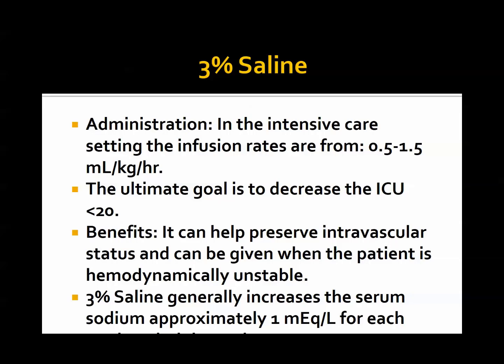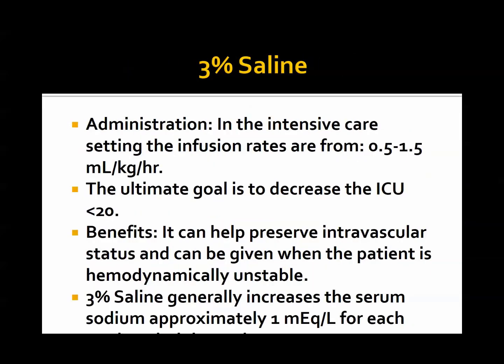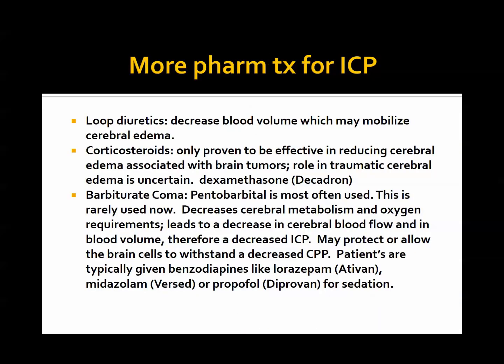So 3% saline generally increases that serum sodium approximately 1 milliequivalent for each milliliter per kilogram given. So be careful to monitor serum osmolality again, and sodium levels when giving this hypertonic saline. Loop diuretics can be given as well. That can help with some cerebral edema. Those are second usually to trying mannitol.